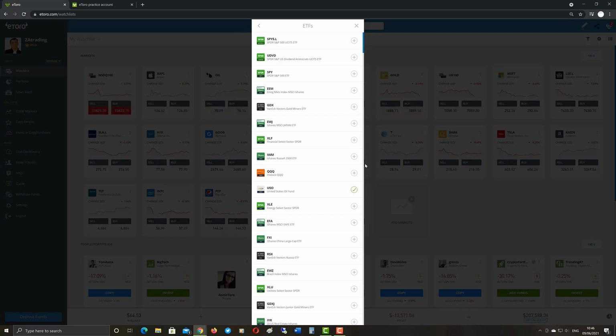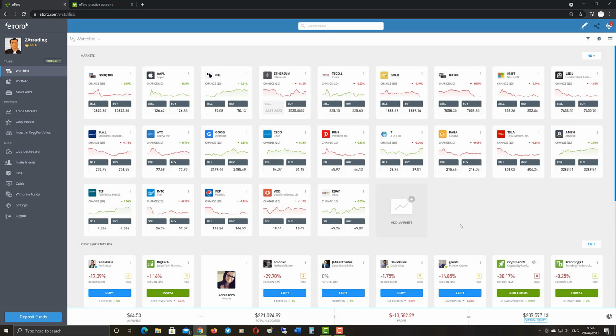Now, you can see I've already got an oil company here, so that's something being monitored. That's my market. In my markets, I've added a number of different watch lists. I've got indices, and traders to copy. So these are people that I would like to copy at some point. ETF stocks to watch, so these are stocks that I am watching at the moment. I've got stocks I invest in, so some of the stocks I would like to invest in or have invested in are listed here.